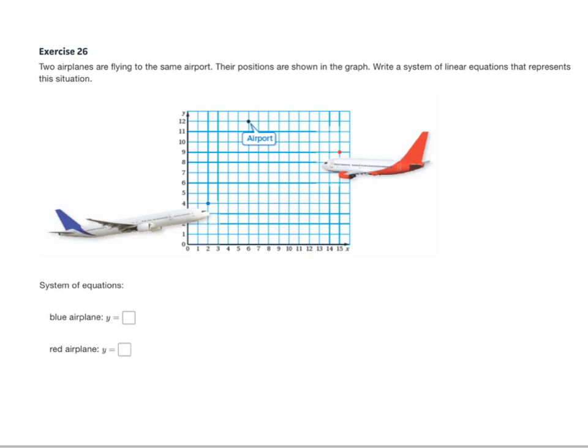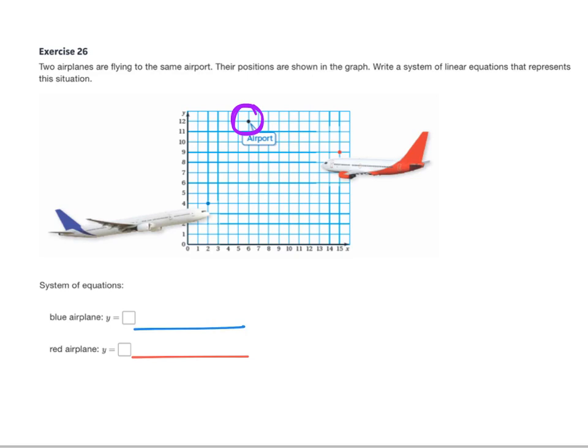You may also remember this question from your 5.3 elimination homework, where you were supposed to write the equations of the blue airplane and the red airplane. And we did that. We wrote the blue one and we wrote the red equation in slope-intercept form. Did you notice that it didn't ask you to solve? It just gave you these boxes down here where you just had to write the equations, but it didn't ask you to solve. Well, the reason we didn't have to solve is because we knew exactly where these planes were going to intersect, right here at the airport.